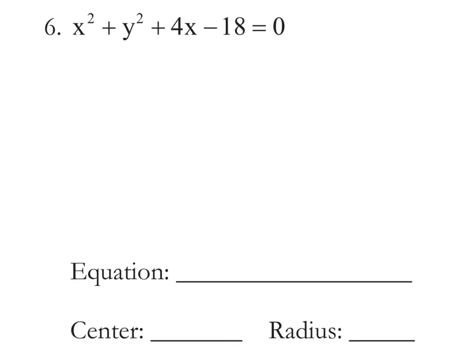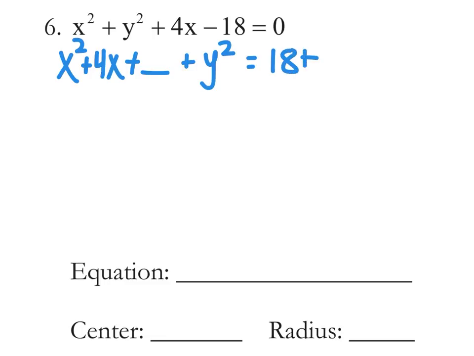All right, this is the last one. It's also a completing the square problem. It's just a little different because look what happens. I group my x's together. I get x squared plus 4x plus blank, but the y squared doesn't have anything to group with, so I'm actually just going to leave that. I'm still going to move the 18 over, and I'm going to only add one blank space because that's all I added on the left side.